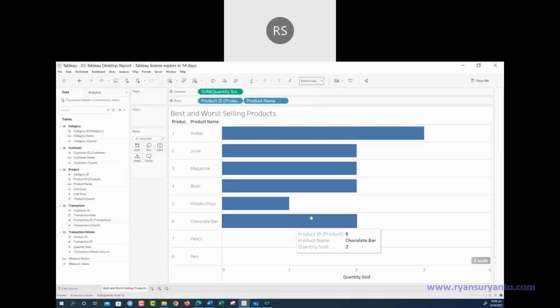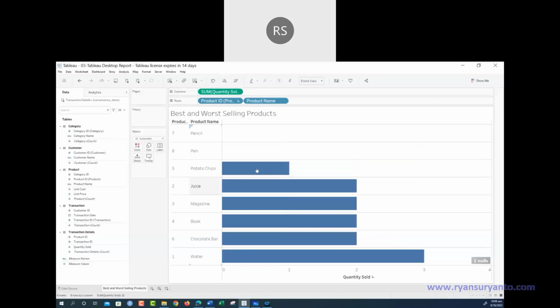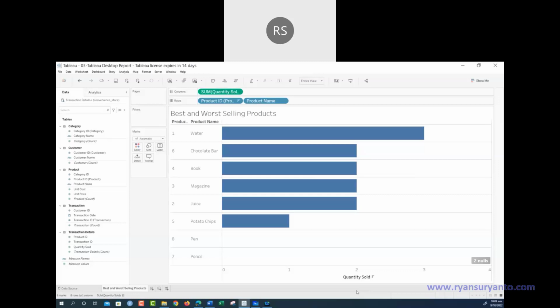Okay, so we have already created one report, and you can sort, because just now we required the best and worst. So we would like to see the best and worst. You can sort based on ascending or descending. This is from the worst, this is from the best. And what does that mean? This is higher sales. This is more or less the same. And we have a few products that are not sold at all. So these two.